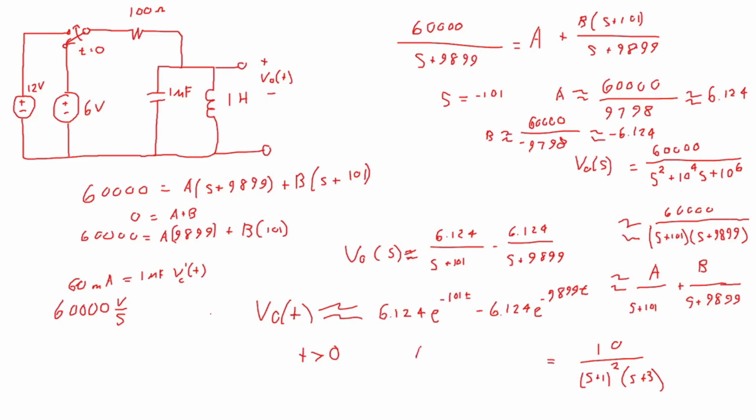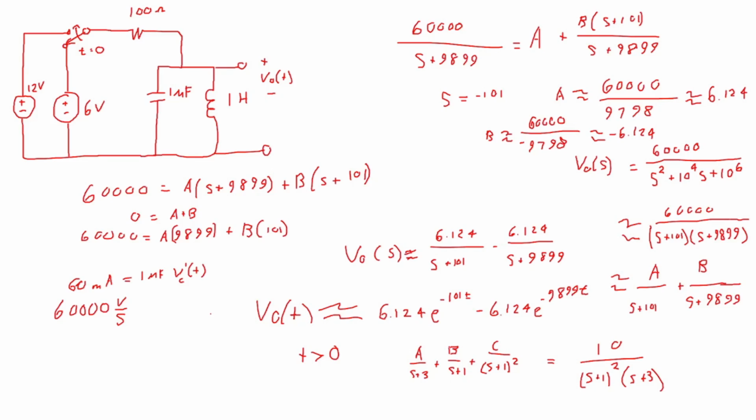On the other side, you would get a over s plus 3. You would need b over s plus 1. And you would need c over s plus 1 squared. Well, when you try to do this, you'll see that the thing where we try to plug in minus 1 doesn't work unless we get s plus 1 out of all of the denominators. Otherwise, we're dividing by 0. So you are forced to multiply through by s plus 1 squared.